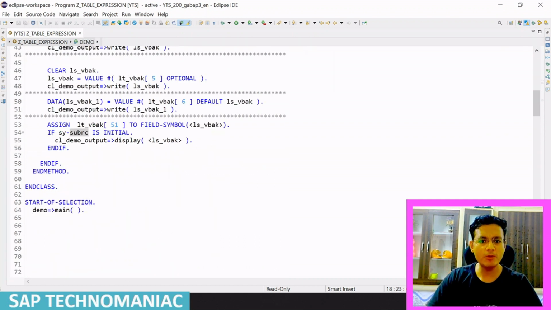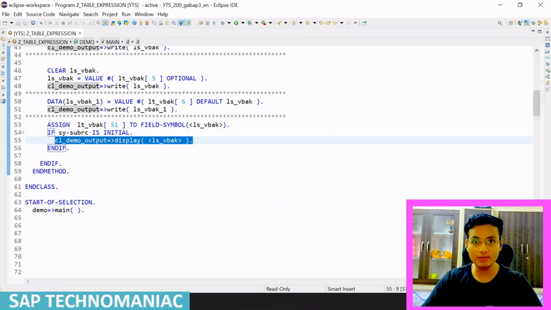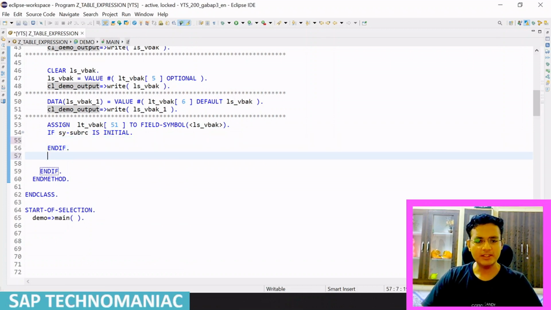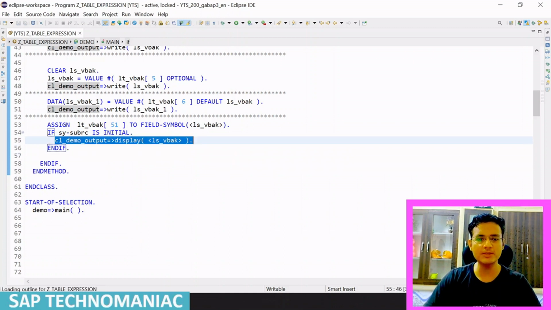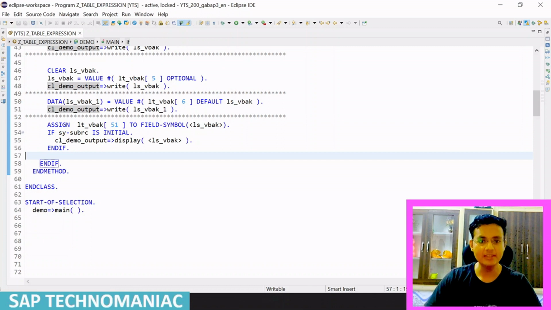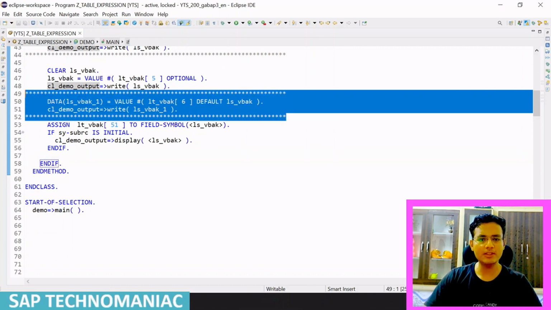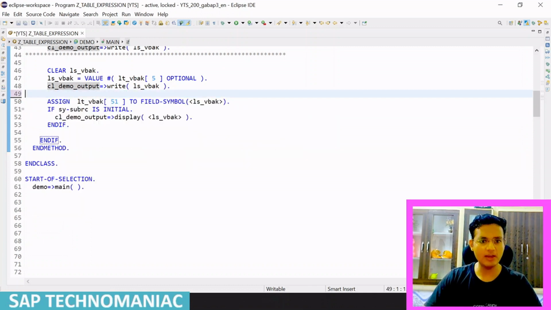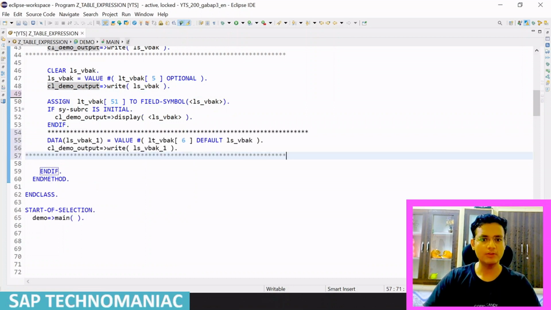CL demo output. Okay. So one more thing. I never displayed because sy-subrc did not become initial. So let me shift this one here. I can't do it like this either, because this field symbol will never get assigned. So instead, let me shift this one, Control X, Control V, and route down, Control C, Control V, just to show you guys.